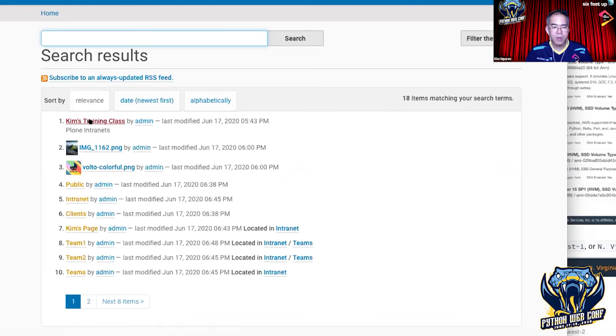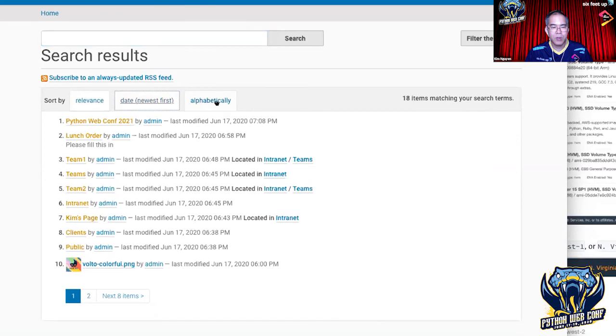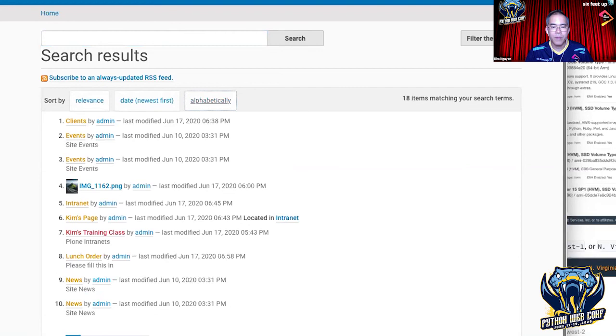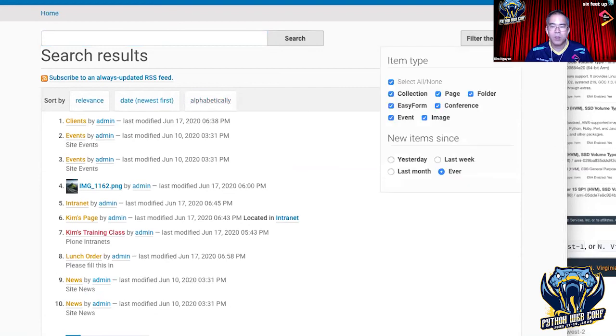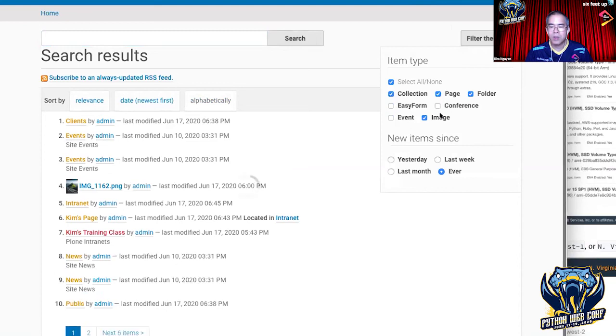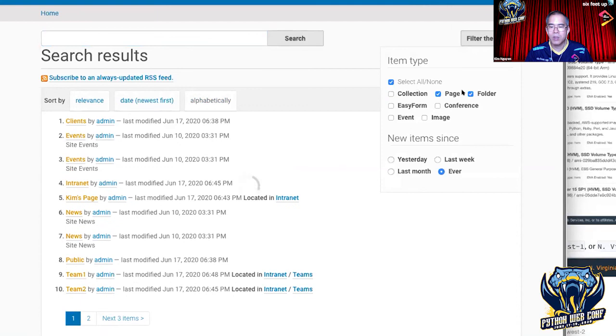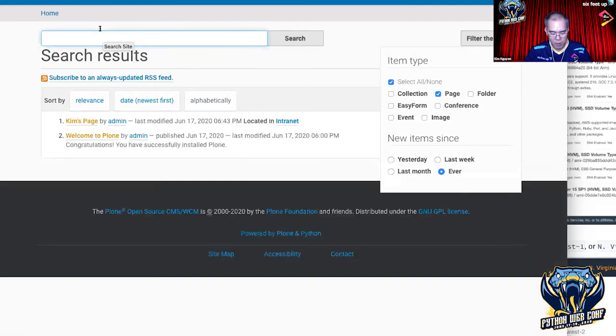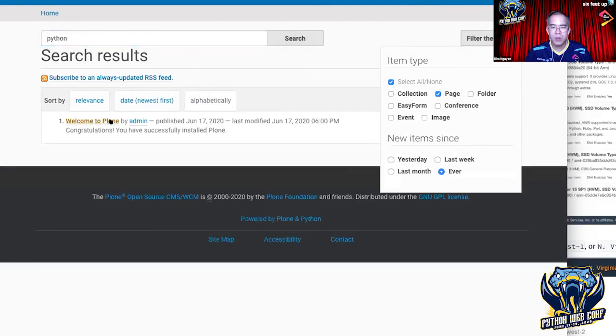So now you can see this one's private. You can see the color hints, but you can do things like search results in different sort orders. But there used to be, unfortunately, oh yes, here it is. The filter search results lets you say which kind of content types you want to see. So you can further refine what you want to see. So if I don't want to see any conferences or these, I just want to see pages that contain the word Python, and that's my search results limited.